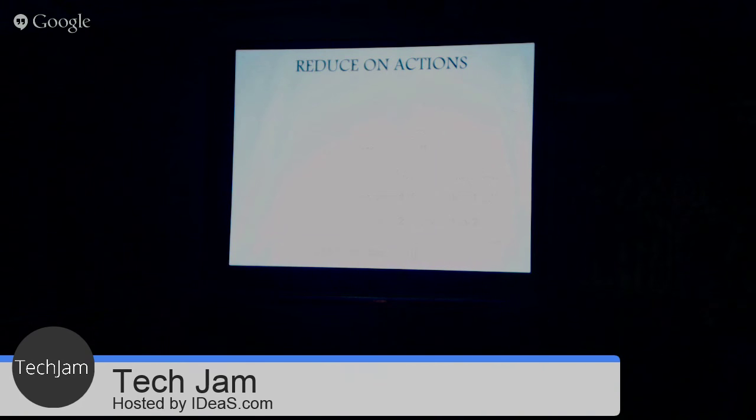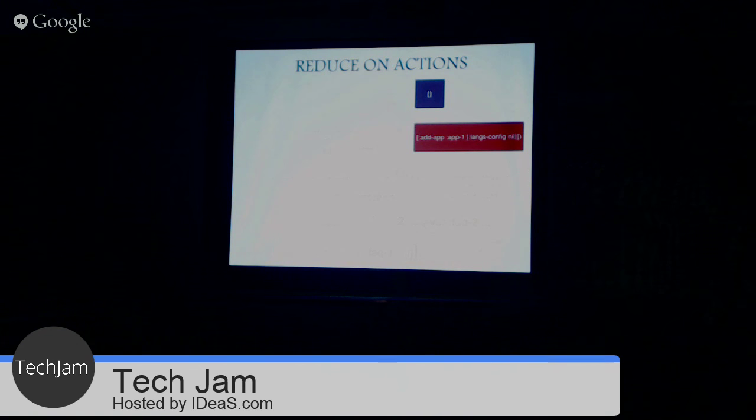So you take these series of actions and you pass it to a function called reduce. How many of you know reduce in functional programming? So let's see what a reduce is. Reduce starts with an empty result. This curly braces is a hash map. Then you take the first action, which is adding an app and calling it app1. You give it to reduce and you get a result back.